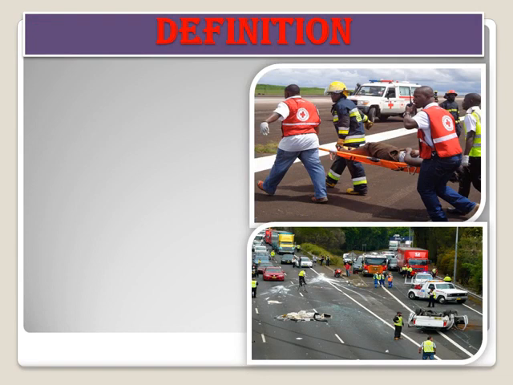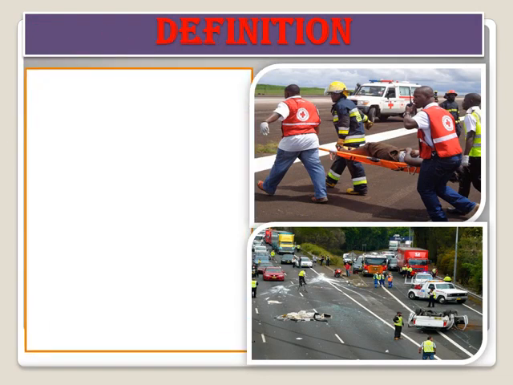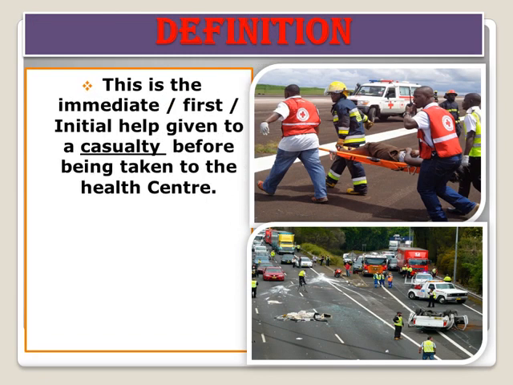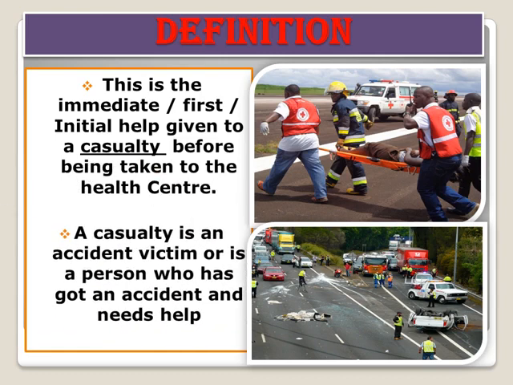Firstly, let us look at the definition. The definition of first aid is based on P4 science. We shall say this is the immediate, first or initial help given to a casualty before being taken to the health center. That is our definition. But we shall compare with the casualty, and we shall say a casualty is an accident victim, or a person who has got an accident.